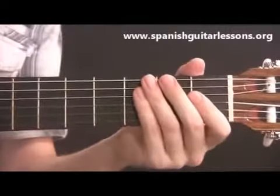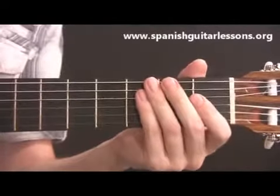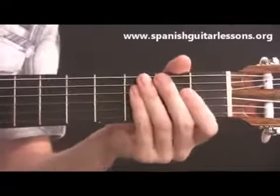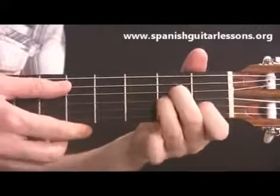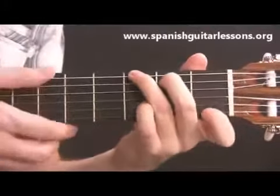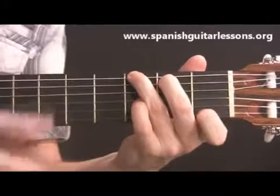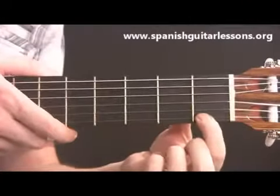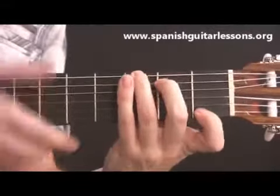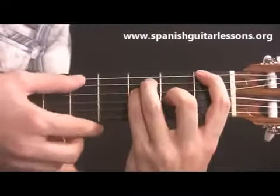But we can enhance the strength of that flamenco flavor quite a lot just by making some small adjustments to those chords. So we're going to keep our A minor as it is for now, but for G we're going to go instead to a G7, and that's where you have your first finger here on the first fret, first string. From there we're going to go to this mysterious F.